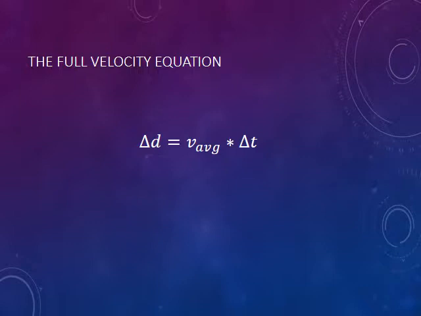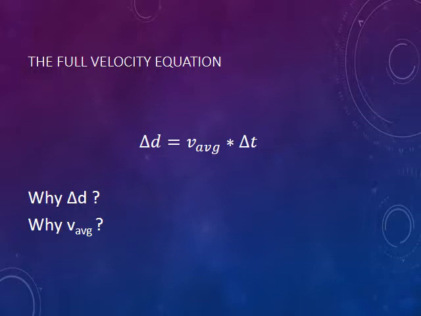Well, this is a little bit different. What does that mean? So why did we use delta d instead of just distance? Well, the reason is that we don't need to know an exact starting point or stopping point. We want to know how much the distance changed, right? How much motion was covered in order for our equation to work out.